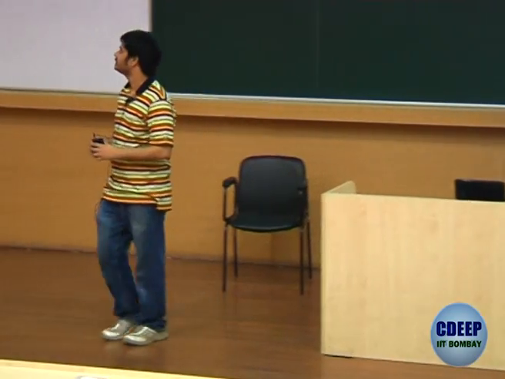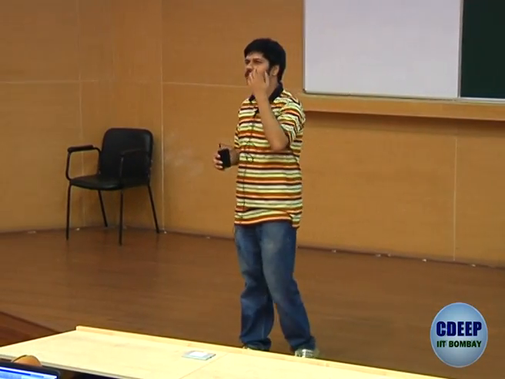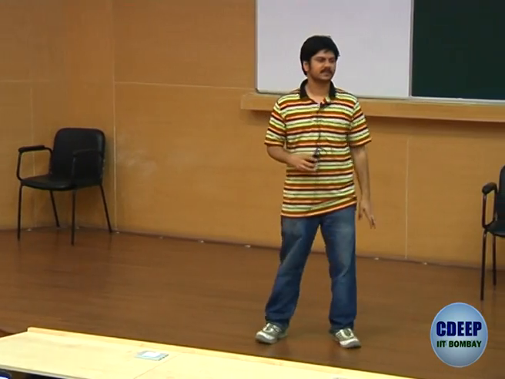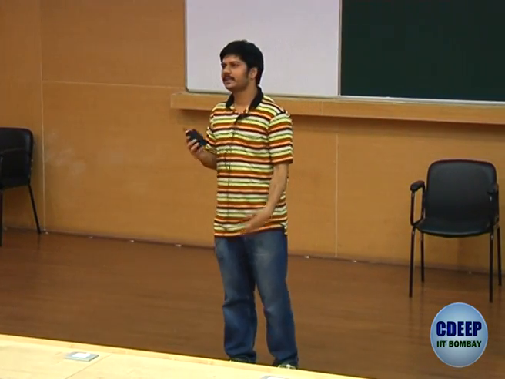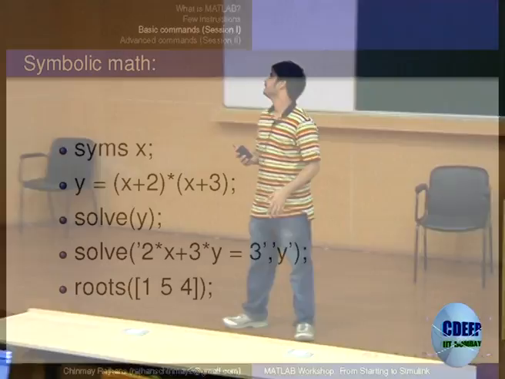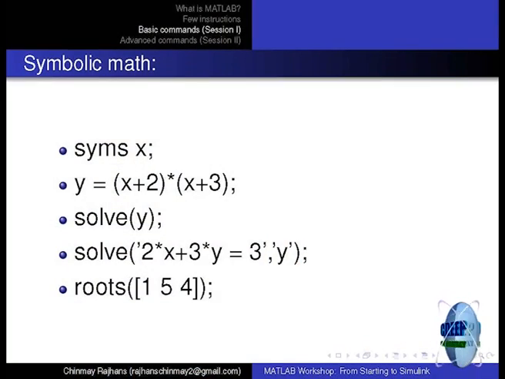This is for symbolic math. So all of you, those of you who have x as a variable, just clear the x. Just say clear space x because till now it was a variable with a value. Here we are defining x as a variable, not a value. Okay, symbolic variable. So when you say syms x, it will create a symbolic variable called x without any value. When you say y equal to x plus 2 star x plus 3, it will create y, which is multiplication of this in terms of variable x. Okay, this is called symbolic math.